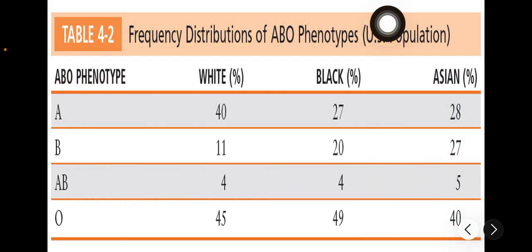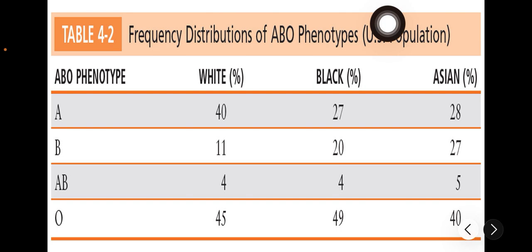So this table shows the frequency of ABO blood groups among selected populations and ethnic groups. It shows here that the ABO phenotype frequencies in the United States vary significantly depending on the race and ethnicity. Across all major ethnic groups, Group O is the most common phenotype, while Group AB is consistently the rarest. These variations are the result of diverse blood group gene inheritance patterns within specific populations.